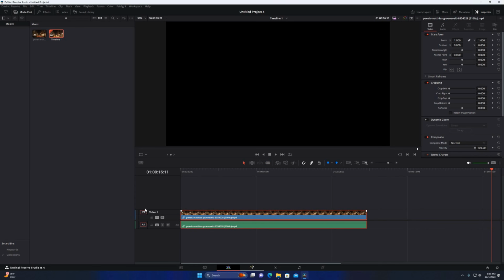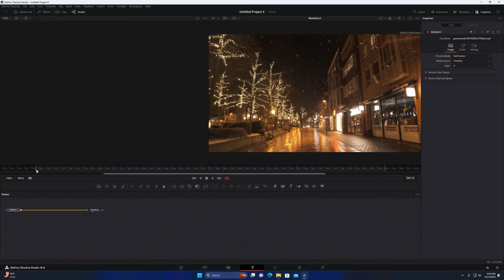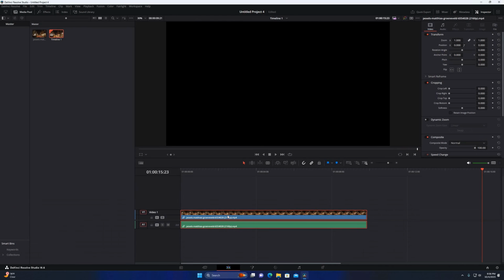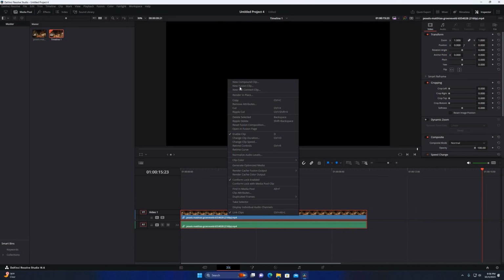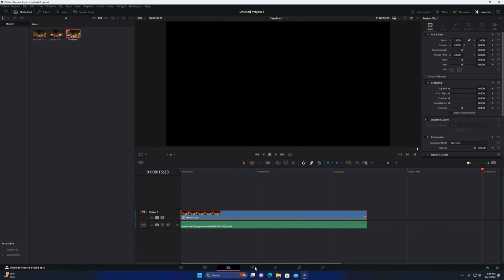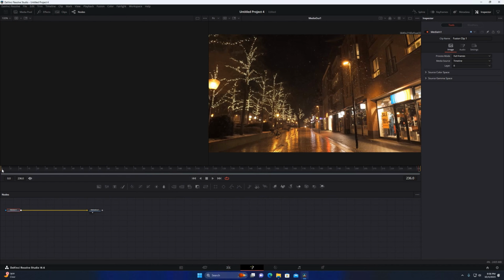And the issue with this is if you just jump over into Fusion, it starts on frame like 155, 160, and then goes all the way over to almost 400. And our Limbic scene is from frame 1 to 283, like I showed you on the Mixamo. So how we fix that is right click and then go to new Fusion clip. And then when we go into the Fusion tab, it's going to start at 0 and then go to like 230. So this animation was around 280, I think, frames. So he'll be animated the whole entire clip.